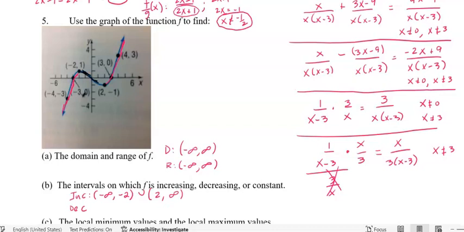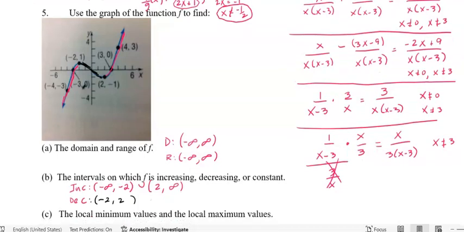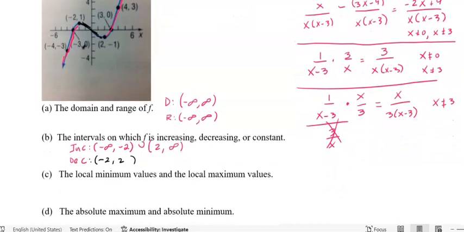Let's make this black. So this is showing a decrease, and that decrease is occurring on the interval from negative 2 to positive 2. And again, at those actual points, it's stable. It's not increasing or decreasing, so we don't want to use brackets there. The local minimum, and that's just another way. In Algebra 2, we used the word relative, and they mean the same thing. But these are turning points.